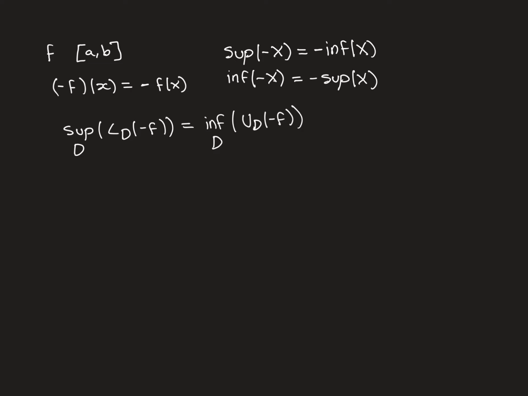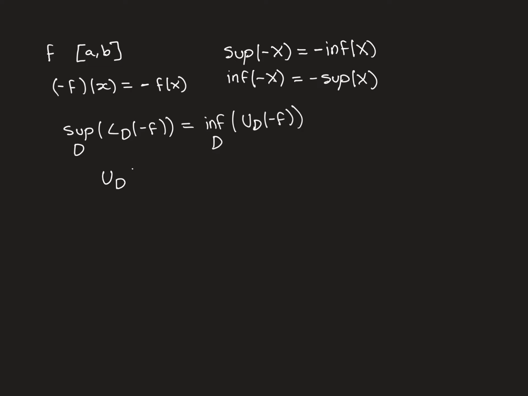So to go further, what we need to think about is what is the upper Riemann sum over a dissection of minus f, and what is the lower Riemann sum over a dissection of minus f. And it's interesting, it's not as simple as you would think. It's not just equal to minus the upper Riemann sum of f. Like up here, where it's switched, there's going to be a switch here as well. So let's have a look at that.